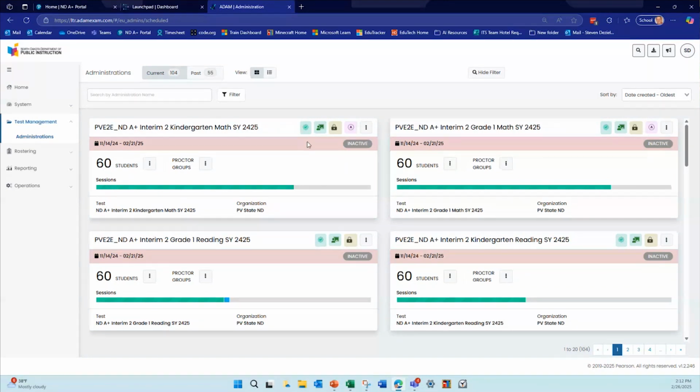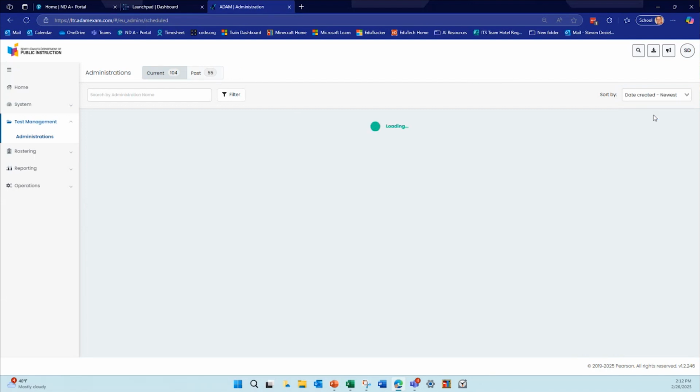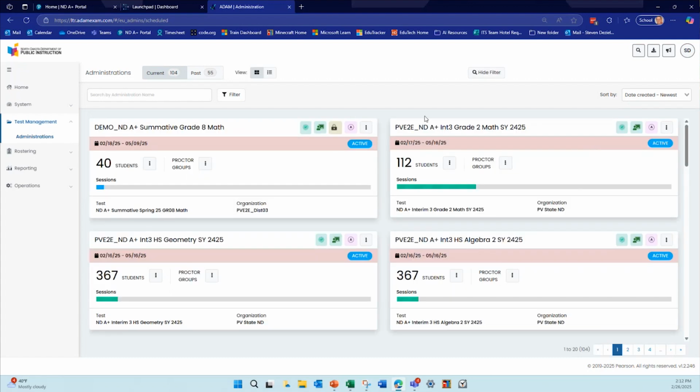But anyway, for the interim or the summative assessment cards, you're either going to have to scroll ahead to the cards that you find them on, or you can go up to date created up here and click on the drop down and click date created newest. Yep, I had to think that over again. There we go. Again, mine's going to look different just because I have some varying data with my demoing information. But if you click on newest, you should, I believe, see the summative cards.